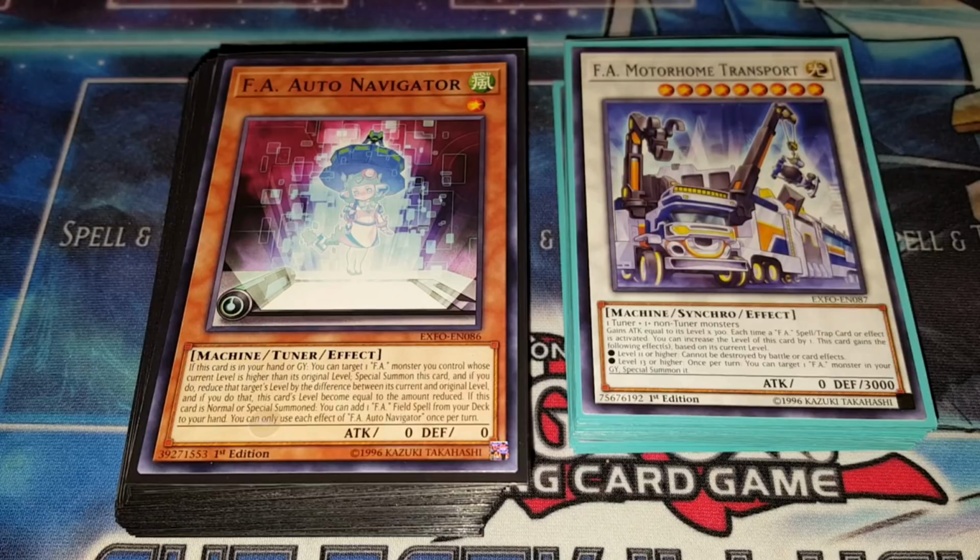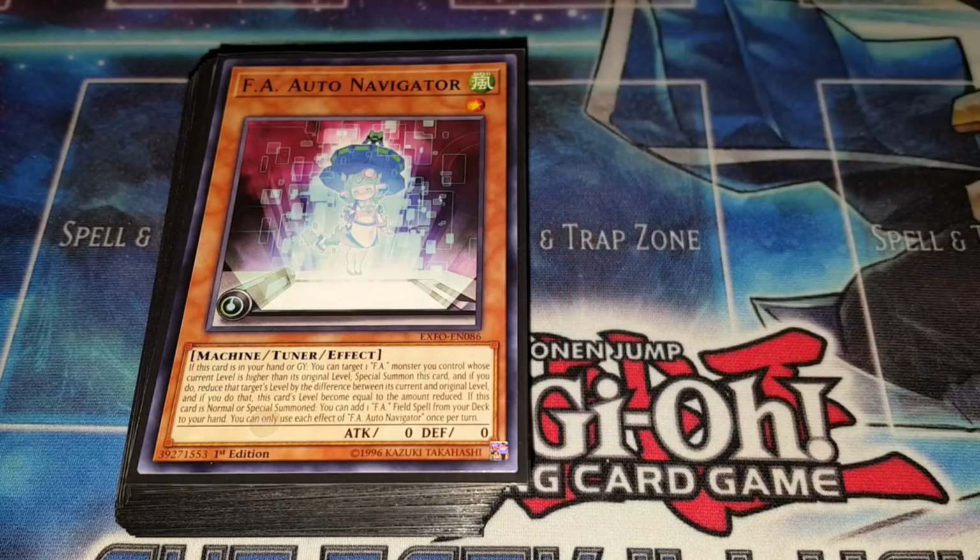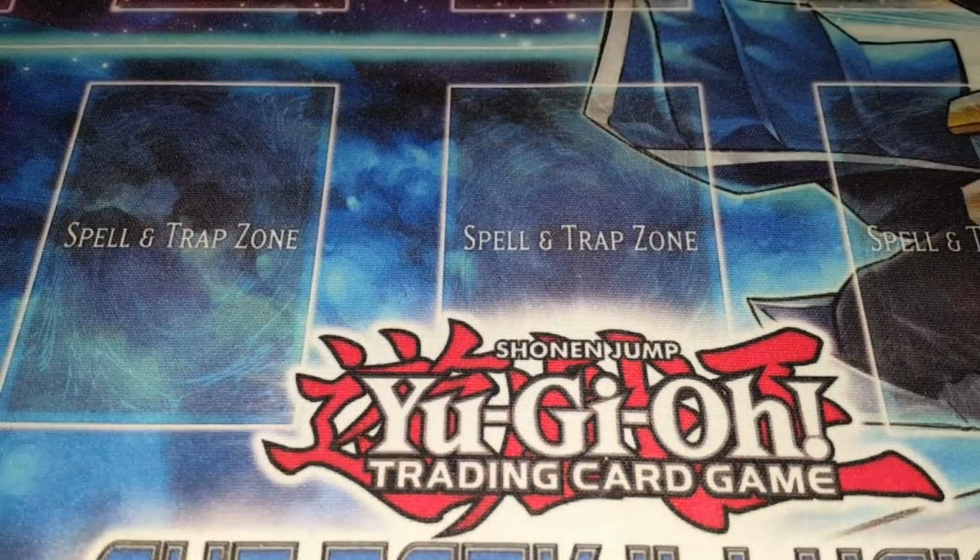So expect to see a deck profile of my updates every so often of how I like how this deck works, etc. This is now a pure FA deck. We are not playing the Ancient Gear engine anymore, mainly because Test Run does what the Ancient Gear engine did for the deck in terms of how I wanted it to function. So I think the deck is way better now. So let's move into the profile.